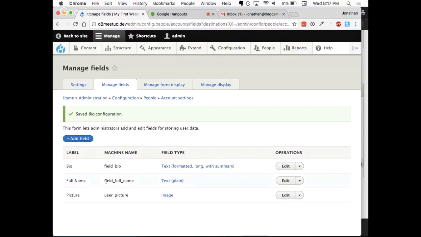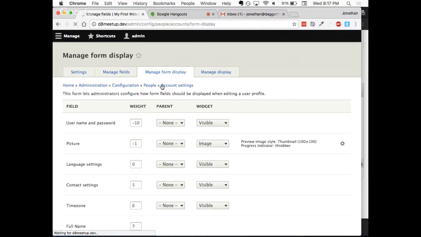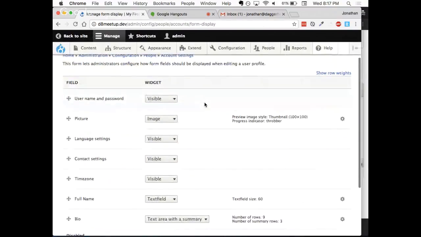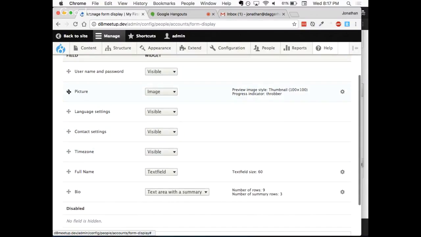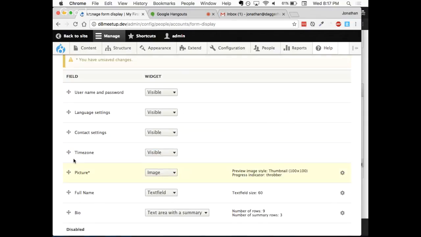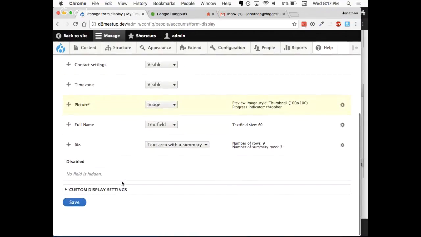We've added these fields on this tab, and we can manage the way the form looks on the Manage Form Display tab. This is everything in the user profile, so I'm going to group our information a little better. I'm going to put the picture down here with the full name. And I'm going to see what our options are.